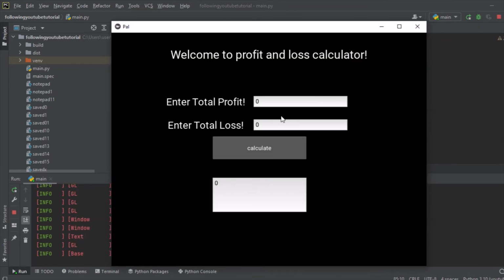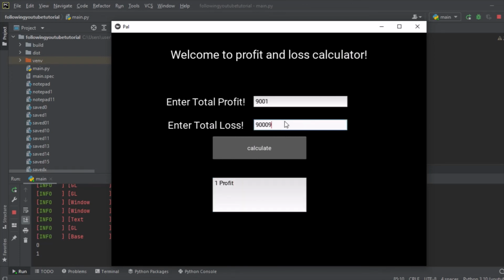Now whenever we enter zero, 900, 9,000, it displays zero. Whenever we enter something like 9,001, whenever our profit exceeds loss, it displays the value right here and it displays profit.